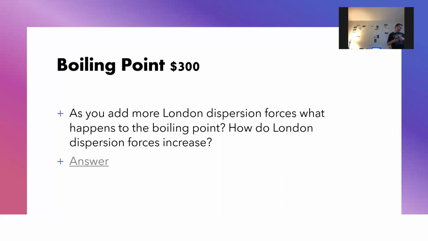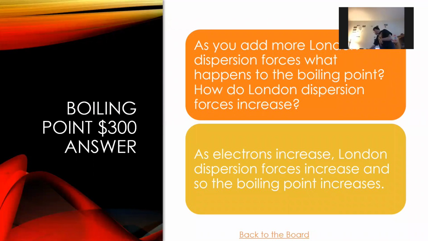That's what you're asking. They increase based on its atomic number. The more protons in the nucleus, the more your atomic number is, and the higher the boiling point. You are right, Brookdale bear. 300 on your end. So, as electrons increase, it's the same thing with protons if it's non-ion. London dispersion forces increase, and so is the boiling point as a result of it. So, London dispersion forces go up, boiling point goes up.